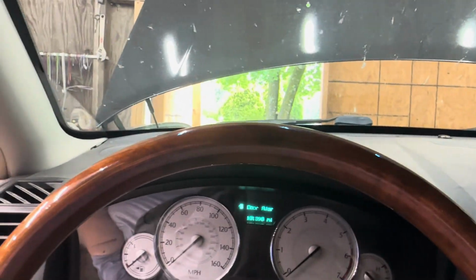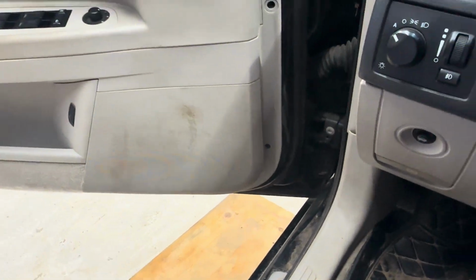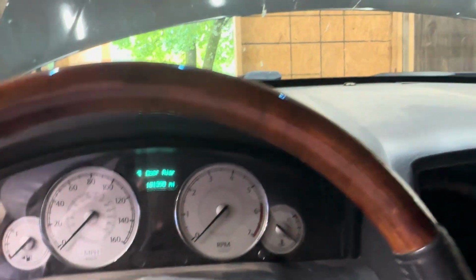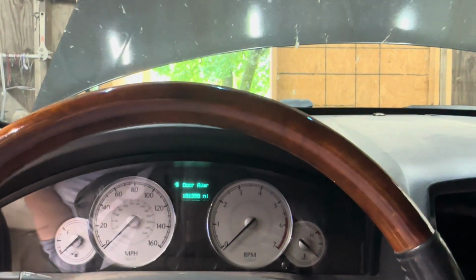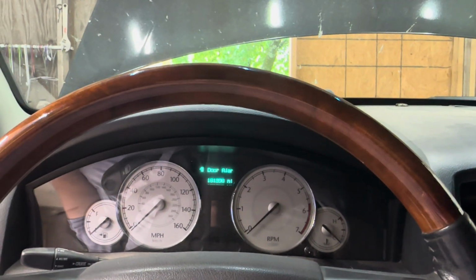Alright guys, so we got the car up in the air, as you can see, as my feet's just dangling here. We got the exhaust off of the car, so it's essentially just open manifolds. So let's give this thing a start, and let's see what she sounds like.